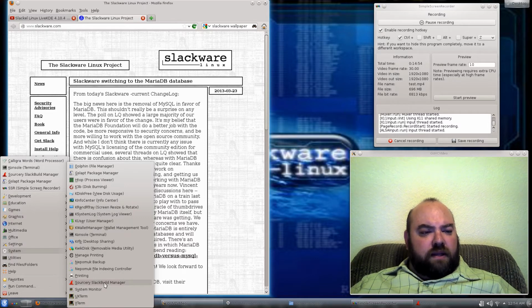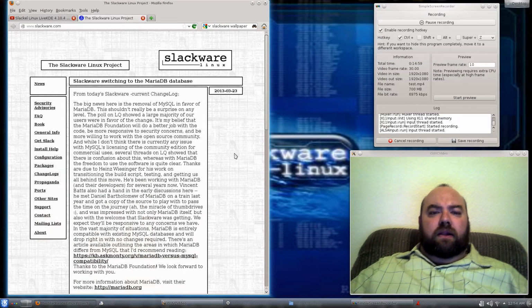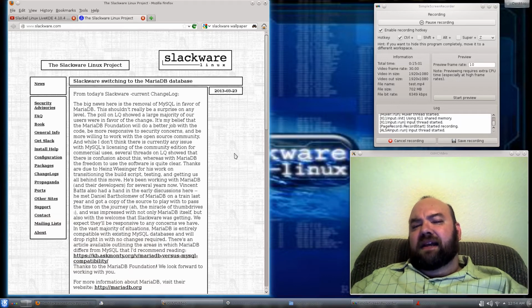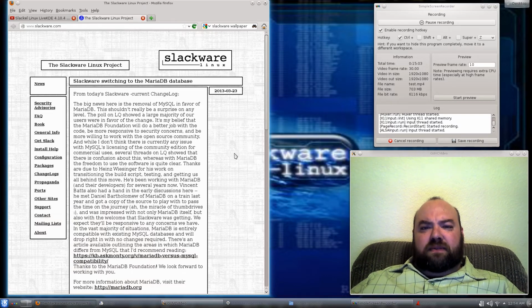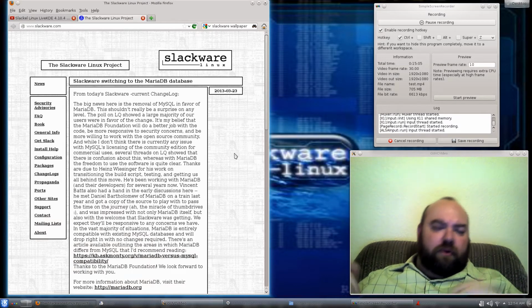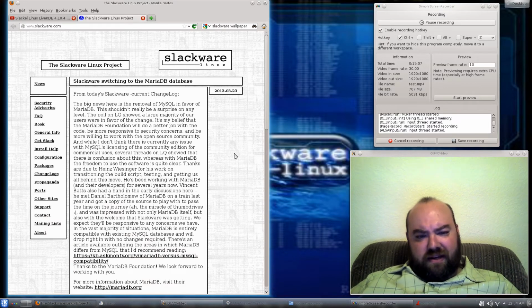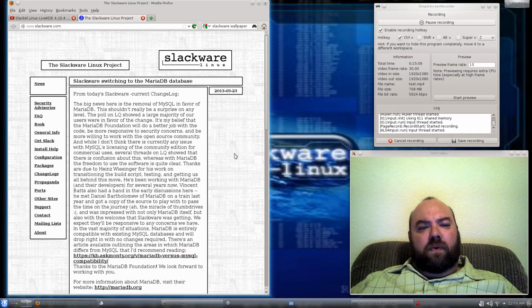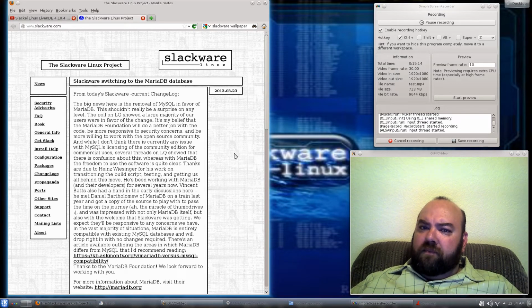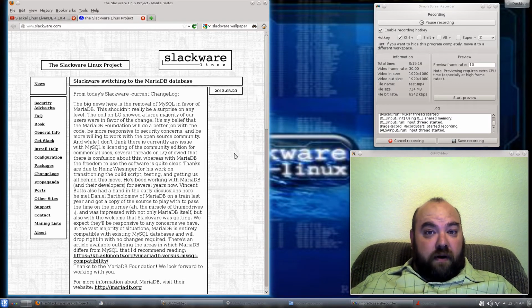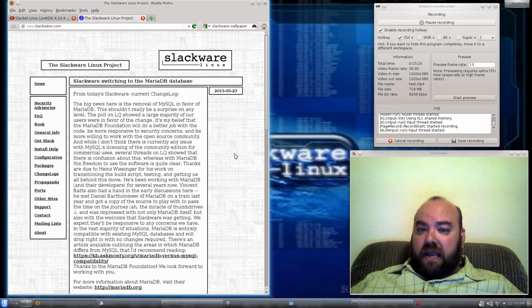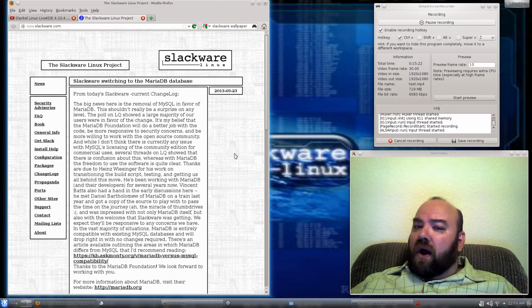Slackware is a really great OS. I've enjoyed learning, despite the fact that I spent a lot of time growling and screaming and rebooting and reinstalling and trying different things to make it all work. It's been interesting. It's definitely different. It's definitely not for the faint of heart. If you're still a beginner, Slackware is not for you to try unless you just want to throw it on there and not do anything else to change it.